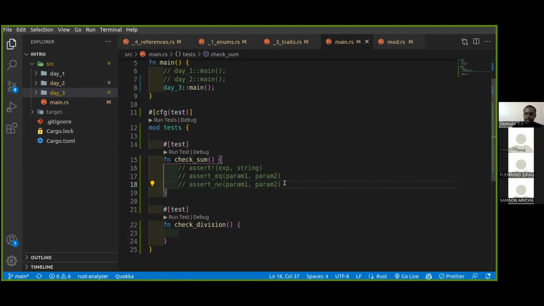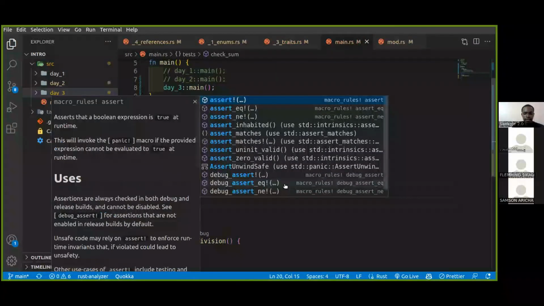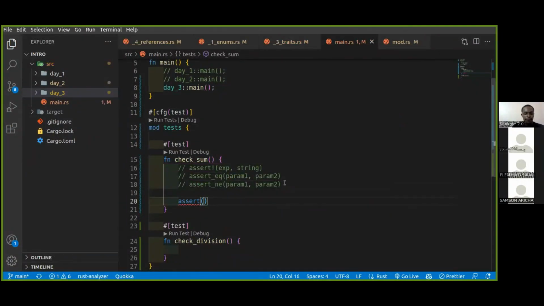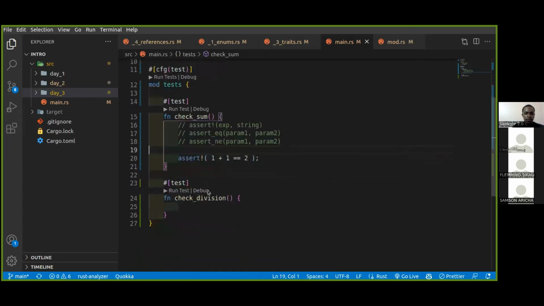Great. So let's go ahead and make use of these statements. I'm going to start with the first statement. I'm going to assert if 1 plus 1, again, this is an expression, is equal to 2. Then I simply close that. So our assert is a macro, and that's why my analyzer was complaining right there. So up to that point, we've written a unit test.